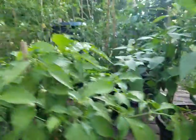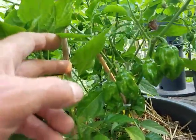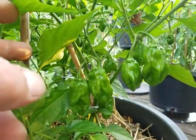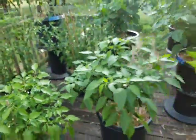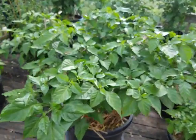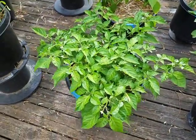We'll fling over to this habanero — it's bushing out nice, got lots of flowers and buds, and the fruit is extra large this year. They seem a little bit bigger than what I normally get. I don't know if it's the weather or how much I've been watering, but I've been keeping it real — between the rain we've been getting and watering every couple days keeping everything nice and moist.